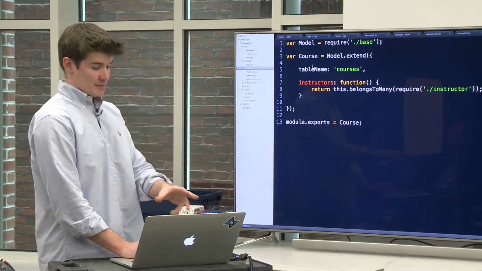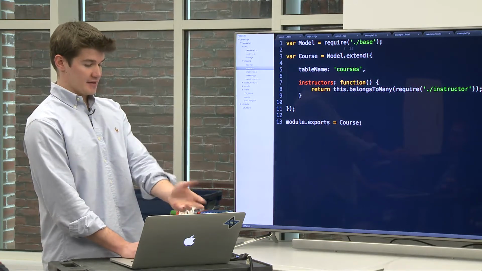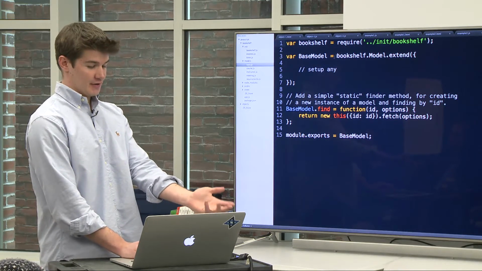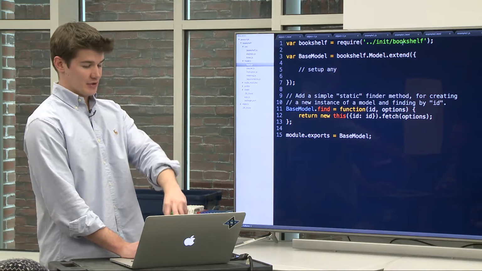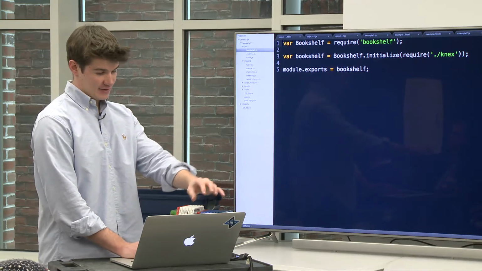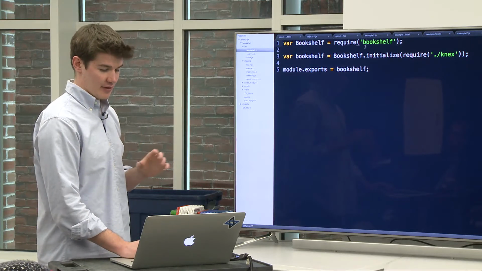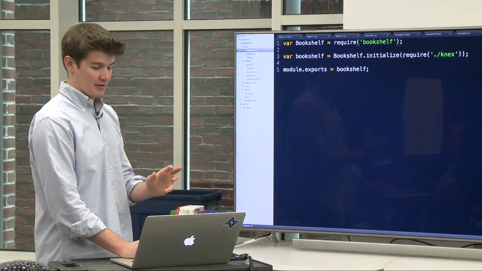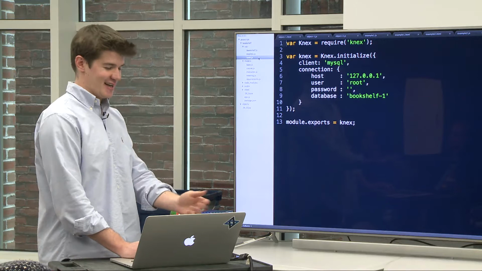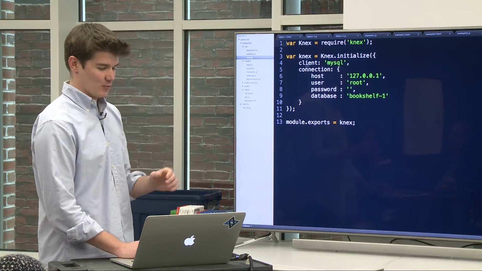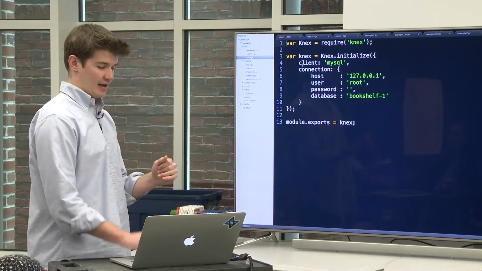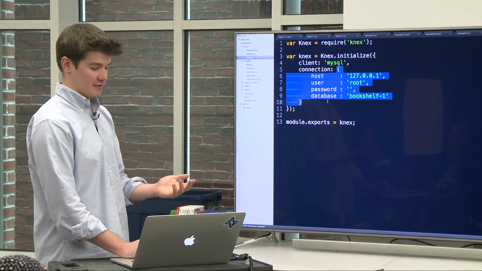So the course model is requiring base here, and then base in turn requires init bookshelf, and then the bookshelf requires the top level bookshelf, and then initializes it with the initialize Knex instance, which sets the client name and the connection settings for the database.